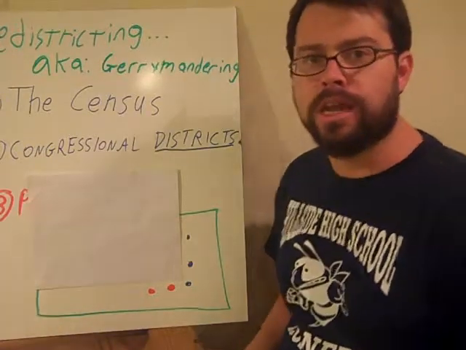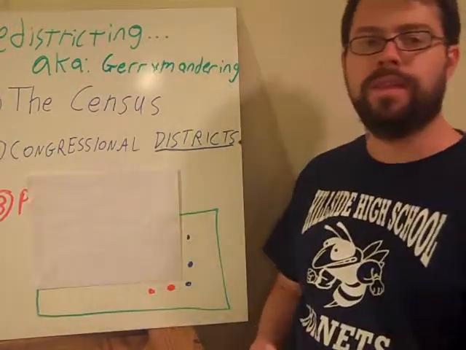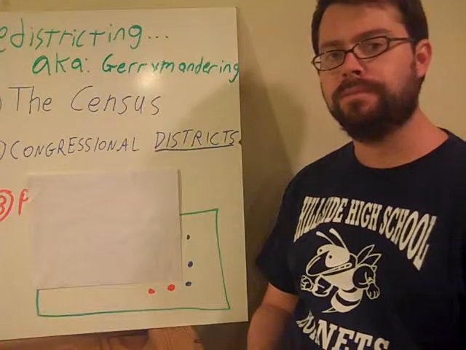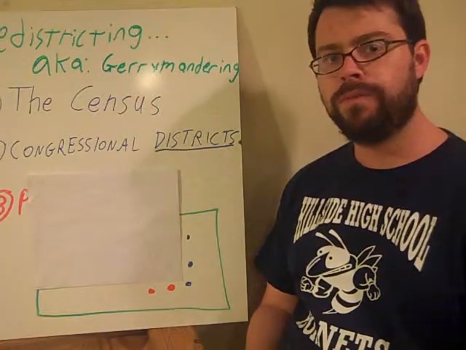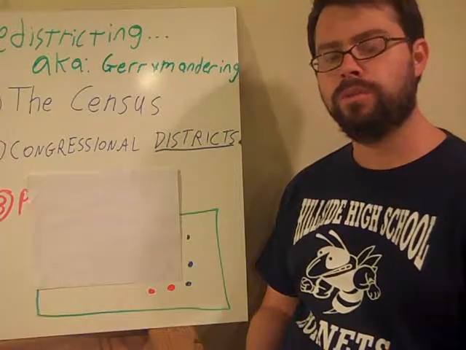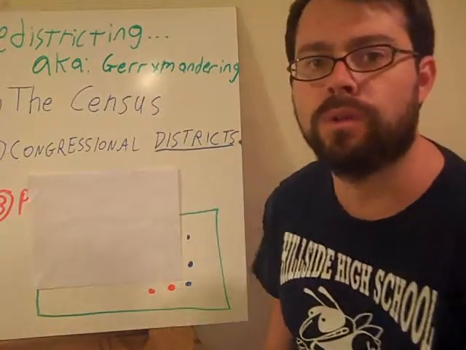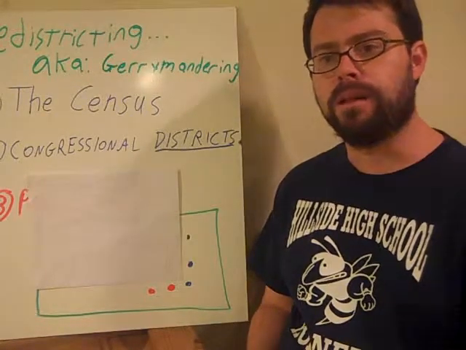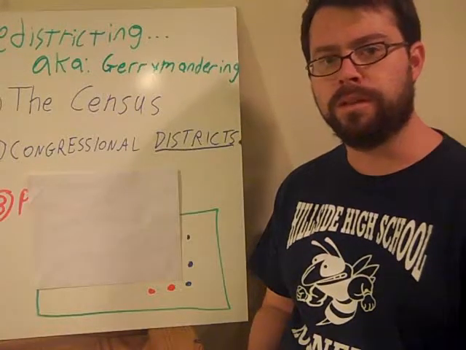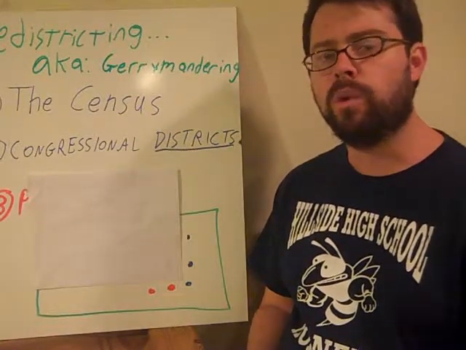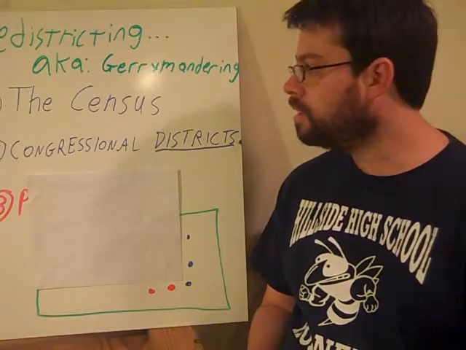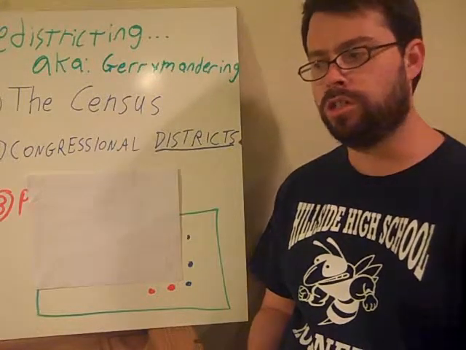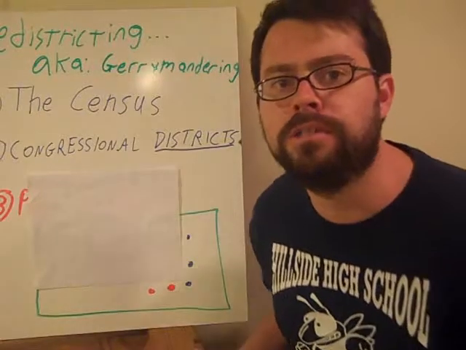So, larger states like California have more districts and therefore more representatives. It's because they have more people. California is the most populated state, and they have, as a result, 53 different congressional districts and 53 different members in the House of Representatives. North Carolina has 13 different congressional districts. We are about a quarter of the population of California, so we have about 1/4 of the number of districts. So we have 13 districts in North Carolina and 13 different members of the House of Representatives that represent those districts. So the question is, how do you divide up the state?